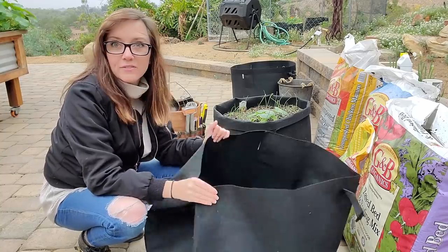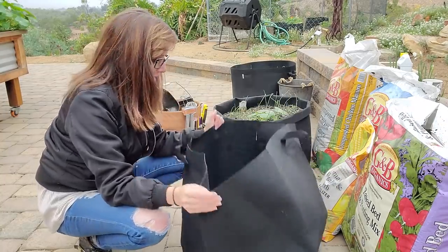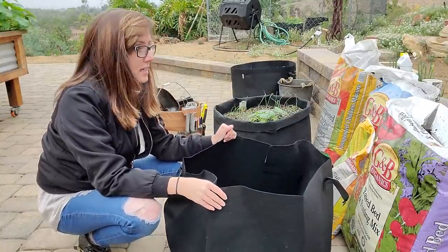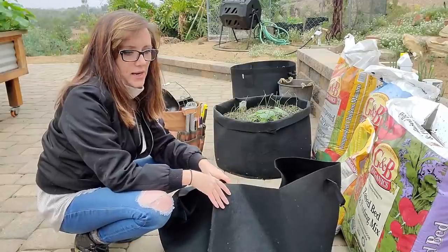Today I'm going to be filling up this felt container. I like growing in felt bags, so we'll go over me layering and why I like felt.